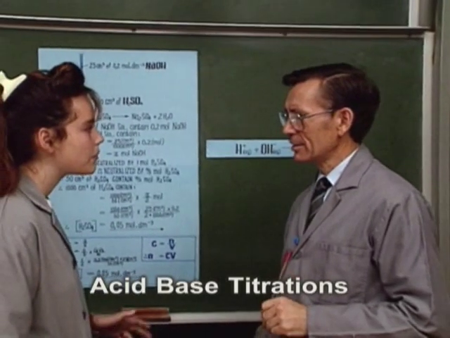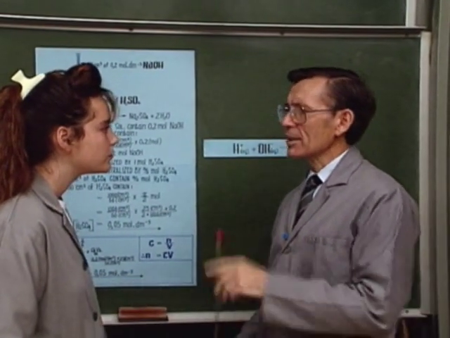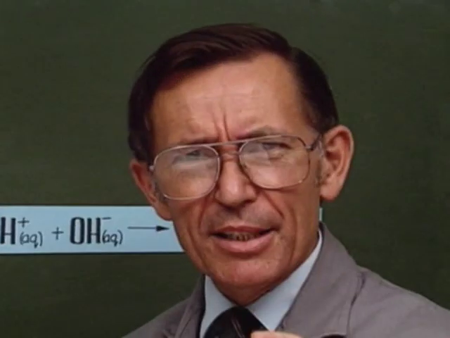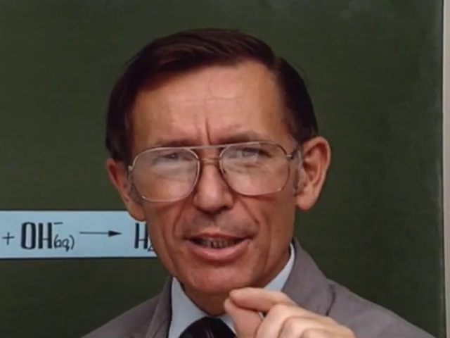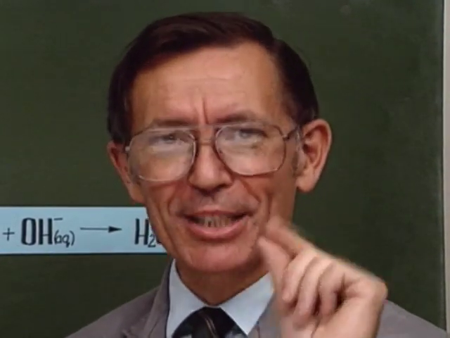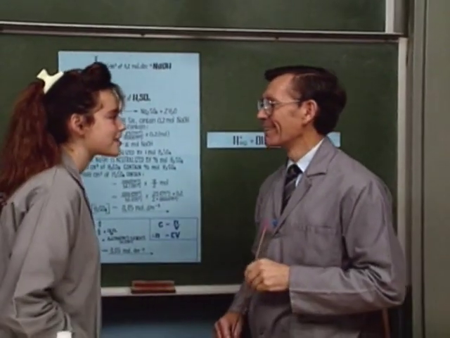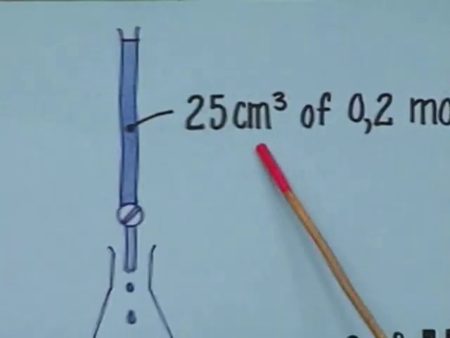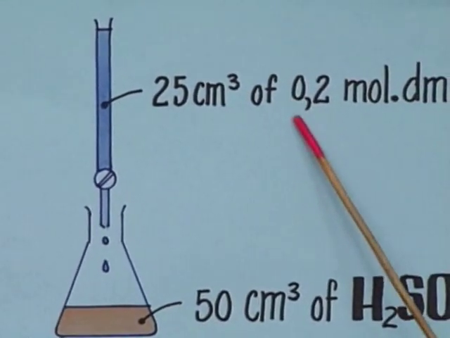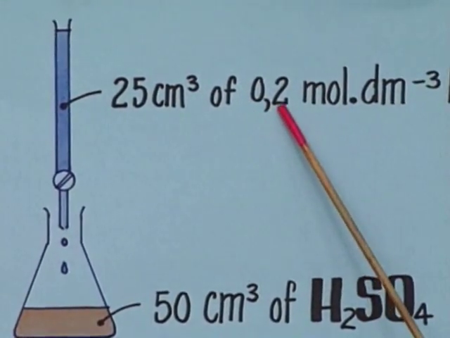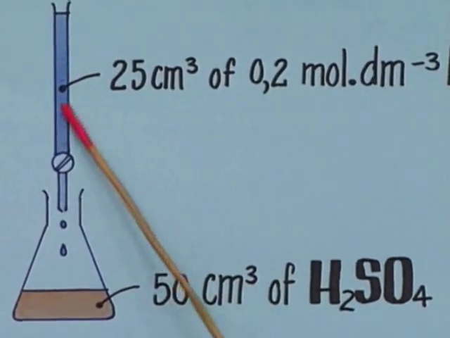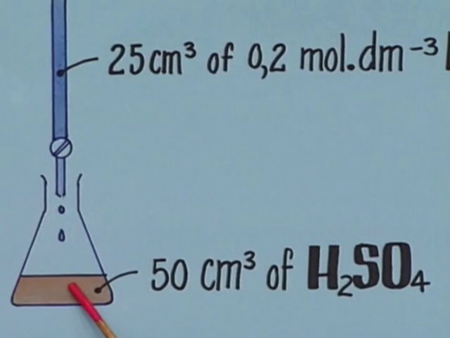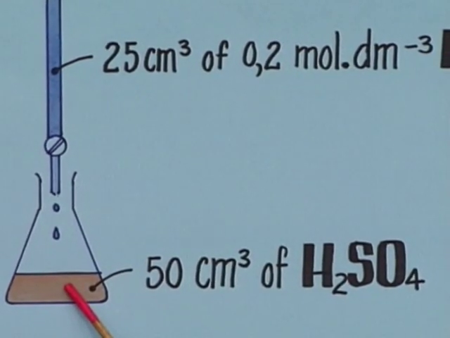Sir, can you tell me what you mean by standardizing a solution? Here, to standardize a solution simply means that we want to determine the accurate concentration of the acid in mole per cubic decimeter by titrating it with a standard sodium hydroxide solution, for example. Can you tell me now what you mean by titrating a solution? Here, to titrate with a sodium hydroxide solution simply means we carefully add a sodium hydroxide solution of accurately known concentration, like 0.2 mole per cubic decimeter, from a burette, drop by drop, to the acid solution in a conical flask until we reach the end point of the titration.